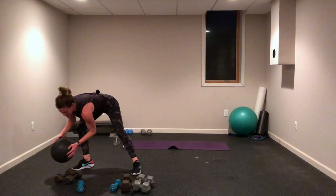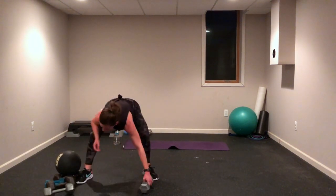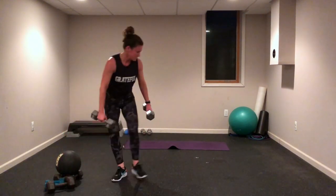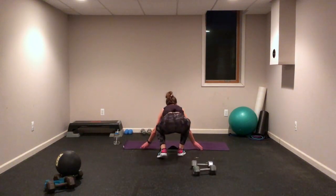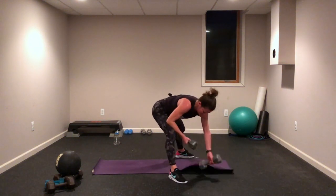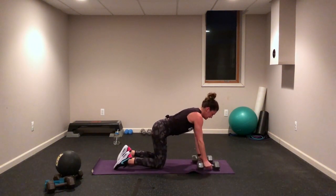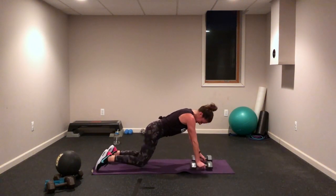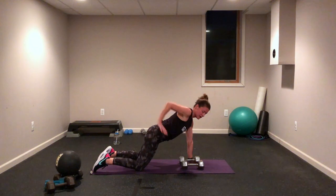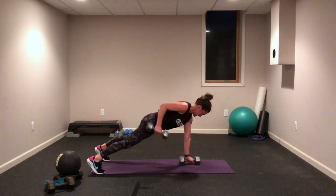You're done with strength — on to the belly! Get your mat out if you have one. We're going to start with a plank row. Let me bring my mat up so you can see. Number one — let me show the knee version first. Shoulders over wrists — maybe you're doing it that way, or maybe you've done this a million times and you're on your toes. Let's go!